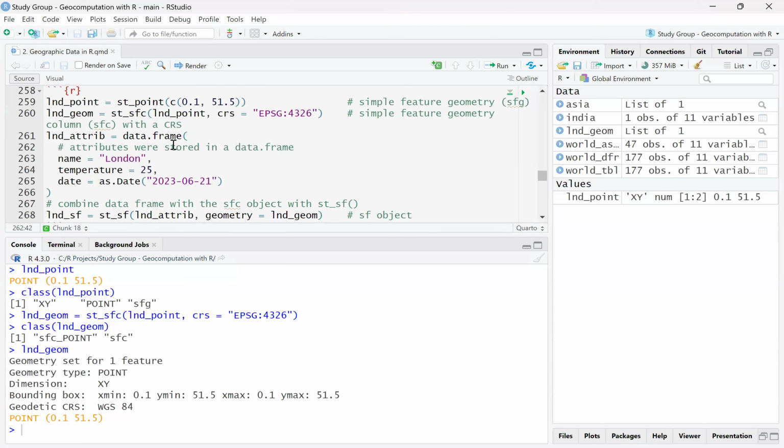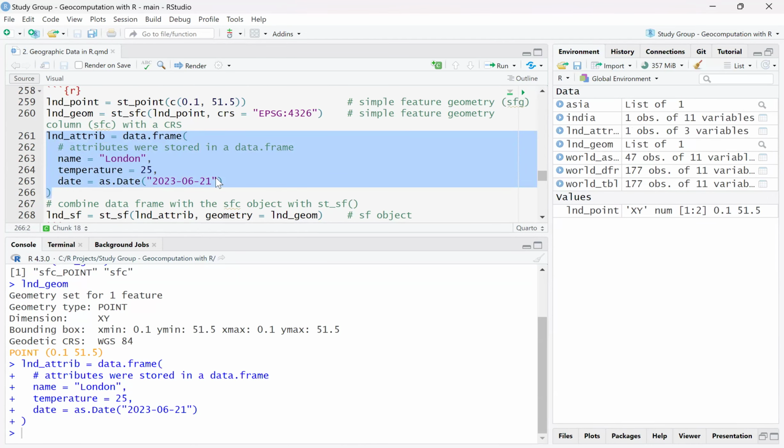The attributes, that's the non-geographical information, then the geometry. So that is the SFC. Okay? So that is being created here now. So for us to have that data frame with that spatial power, we'll create our data frame separately, that's for the attributes.